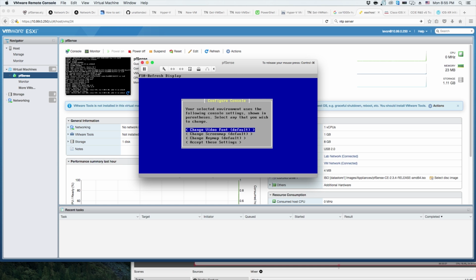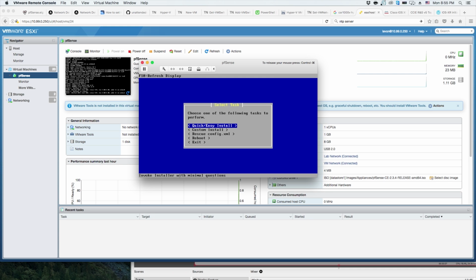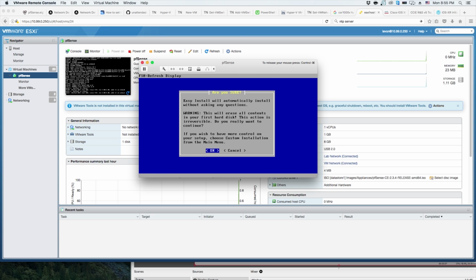Oh wait, I didn't want to do that. I just want to accept these settings. Go quick, easy install.